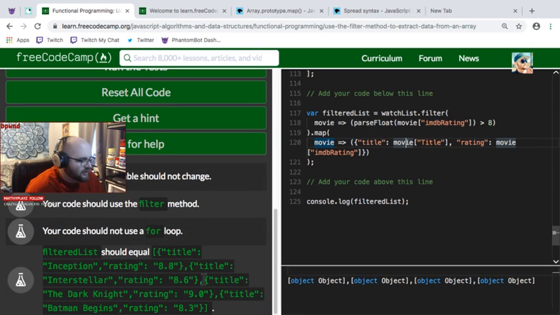And here 1, 2, 3, 4. So it looks like we have all of the movies that we're looking for.